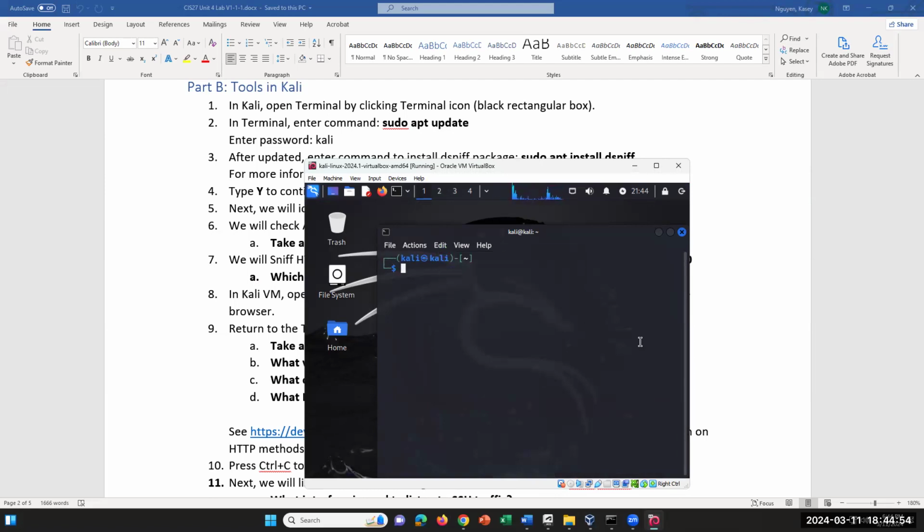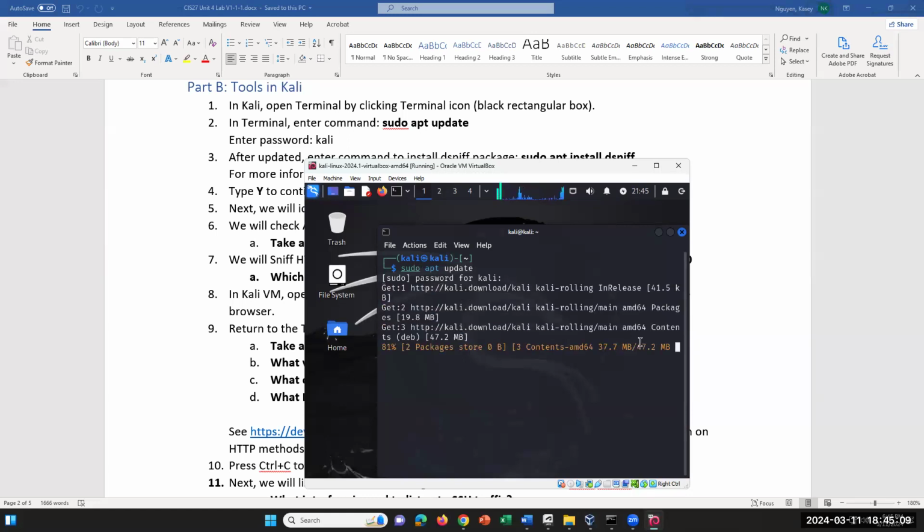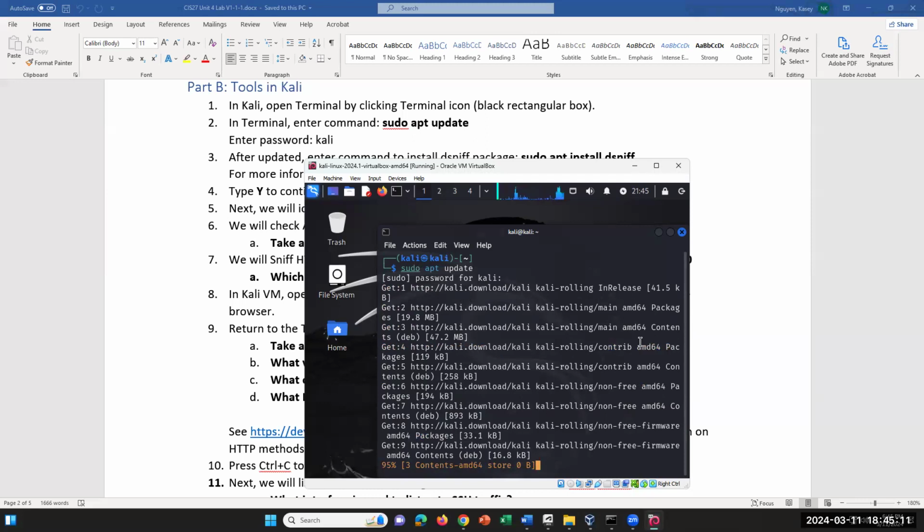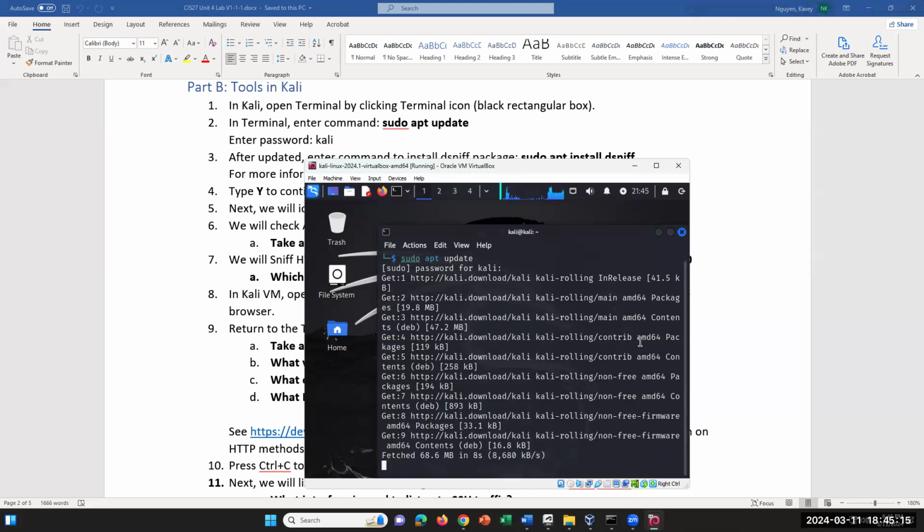Then, before we start running our software or installing, we're going to do a sudo apt update. Always, because otherwise you're going to get stuck later on. And then put in your password, which is Kali. Even though it's a new version of Kali, we got to make sure it's updated before we can install anything.